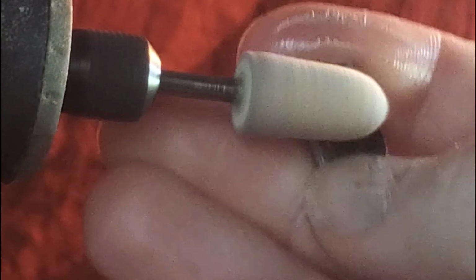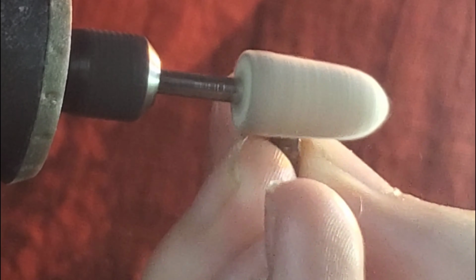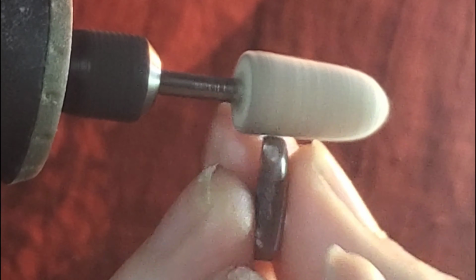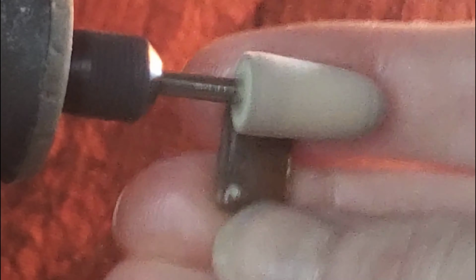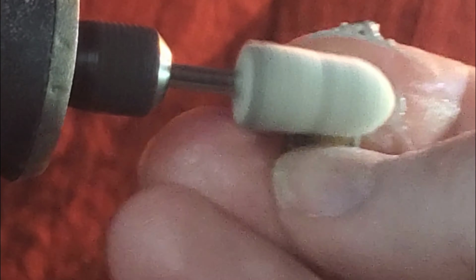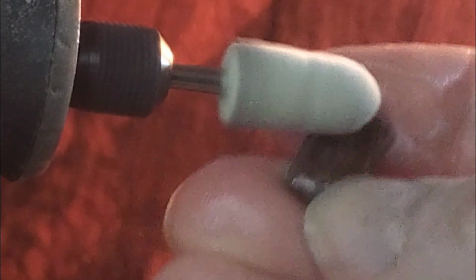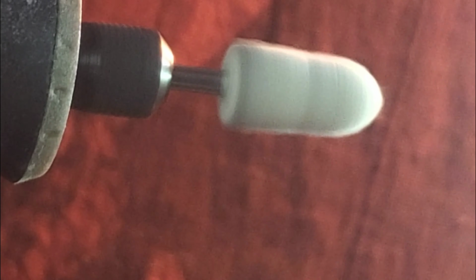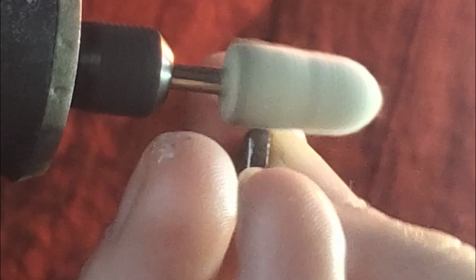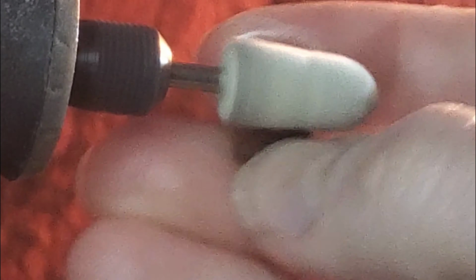But as you're going through these polishing grits, it's important to try to keep a firm grip on it. I will tuck a corner of it underneath my nail and grasp it firmly, and then I'll continue to move in a circular motion and just check it in between, keeping in mind that there's going to be those divots there, and it will get slicker the further in you go. And definitely feel free to use cerium oxide on your sunstones, just like you can with opal. It has a particularly desired finish about it.